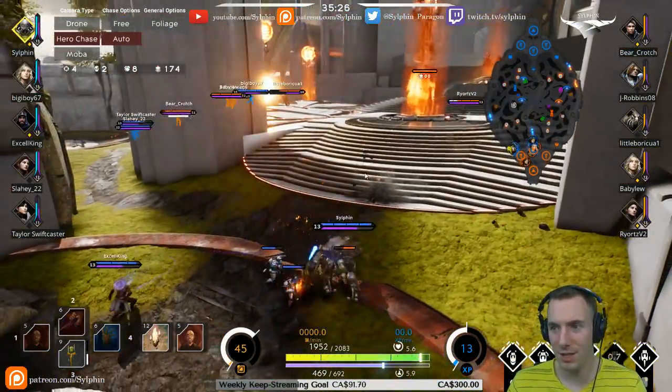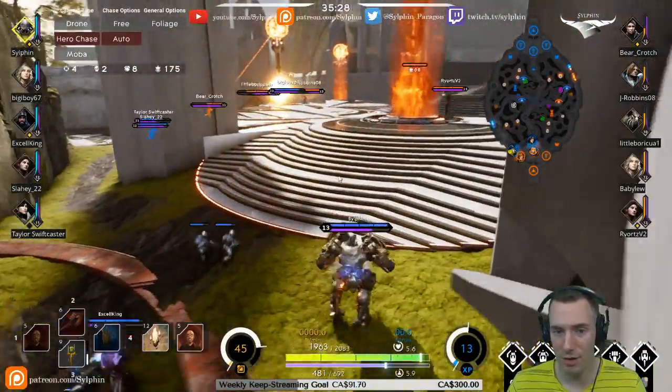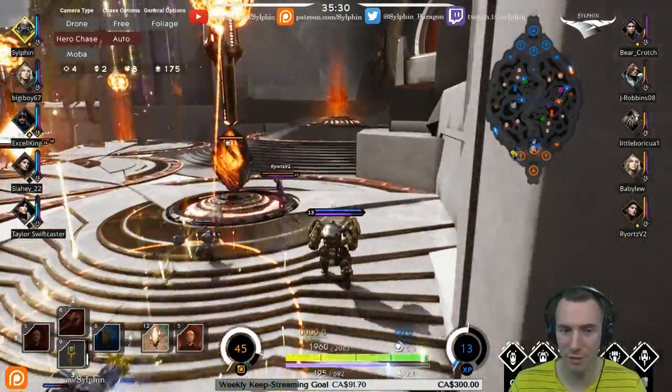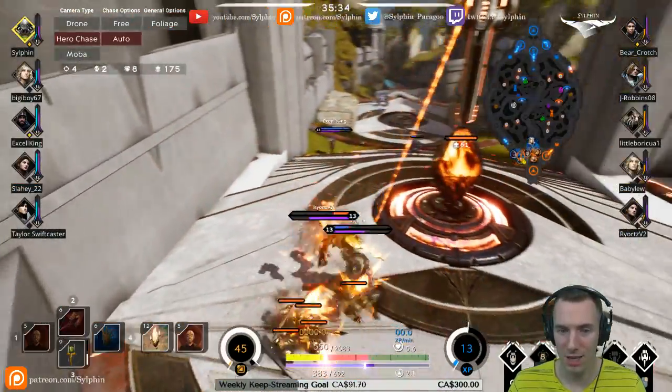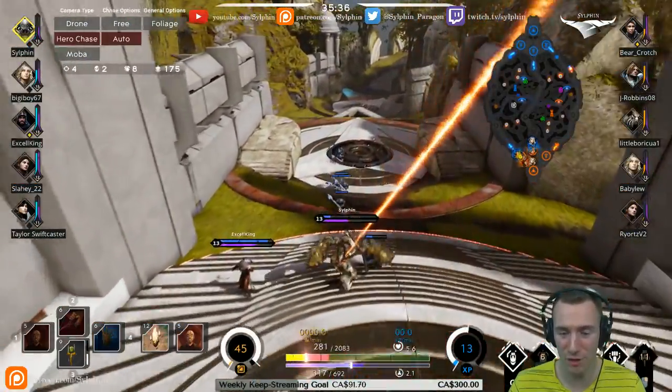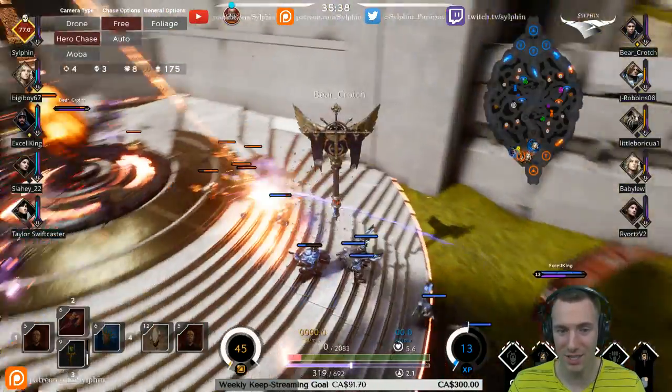Here I am at the very end of the game, trading my life for the enemy carry. I go in and I weave in my basic attacks here. Now look, I almost finish her off. She has a fantastic blink. And there is an example.